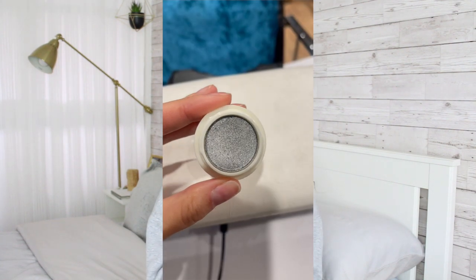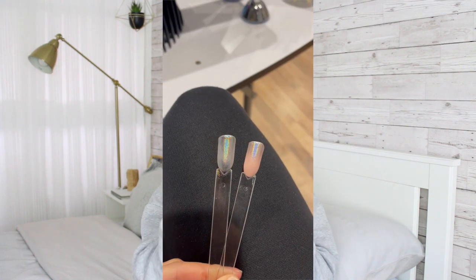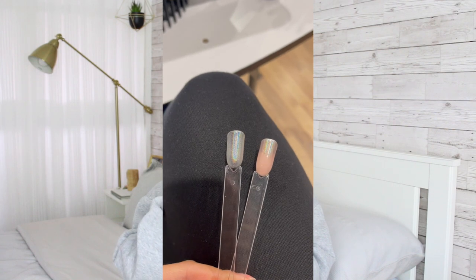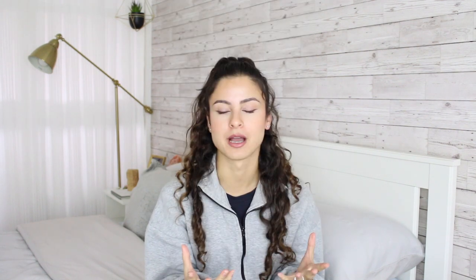While we are on the topic of chrome powders, there's one I was really surprised about and it's one I got from AliExpress. It's a holographic silver chrome powder and it's pressed, so it's like an eye shadow — so much easier and less messy to use. It's very pigmented, you can see the holographic effect in it. I purchased this because I had a client who wanted nude nails with a holographic chrome, almost like an ombre — like a French ombre but with this chrome powder — and it looks beautiful.